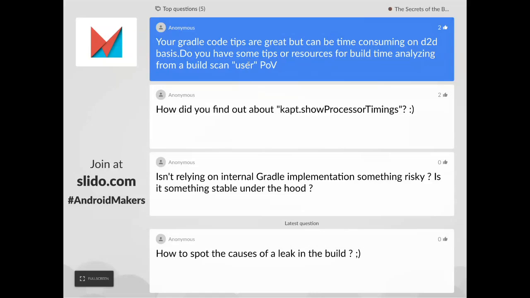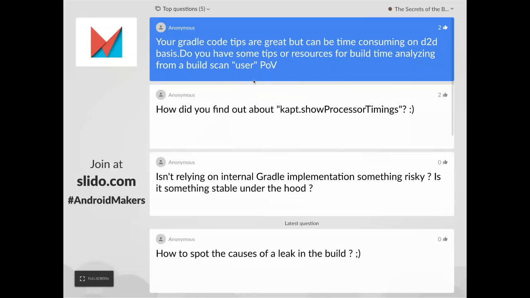So I guess the tip is you can apply the Gradle Doctor plugin, and then that'll give you all these tips and print out that information, and it'll tell you how to fix certain of those issues. Using the build scans from a user, it's really just kind of digging around and finding problems. You'll kind of get a feel for it. Like the other day, I'll give you an example.